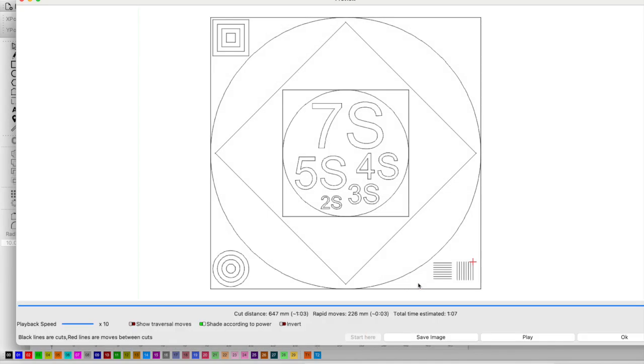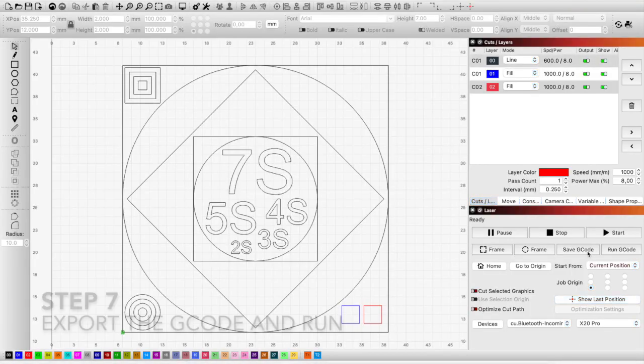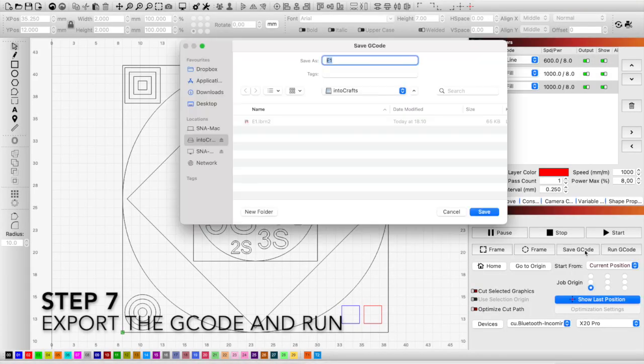So let us check the output - the engraving we should expect to see after running this file. The two fill squares in the bottom right corner may show how the scanned lines are engraved. Next is to save the G-code to an SD card, or you may run it directly from the software and push it to the machine.